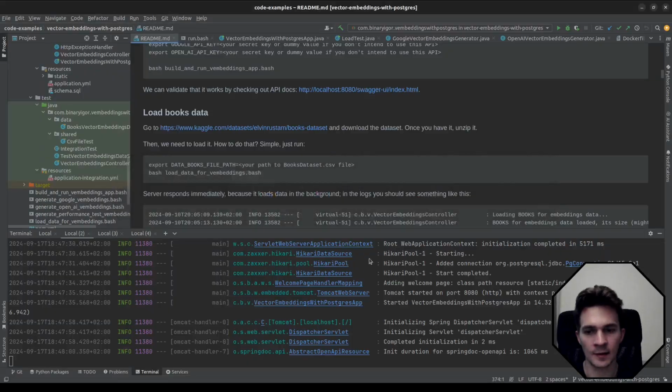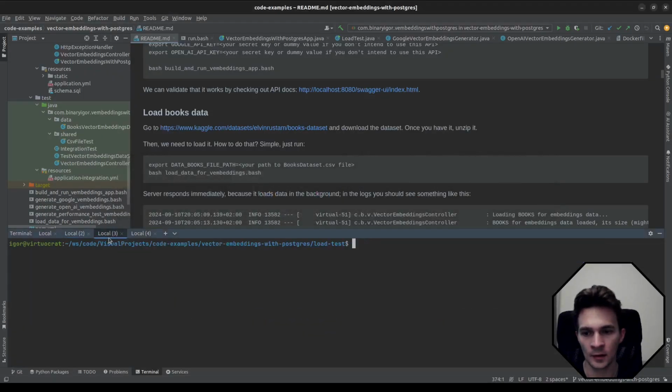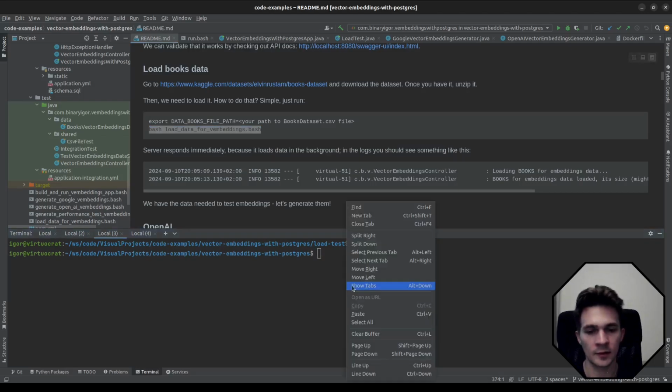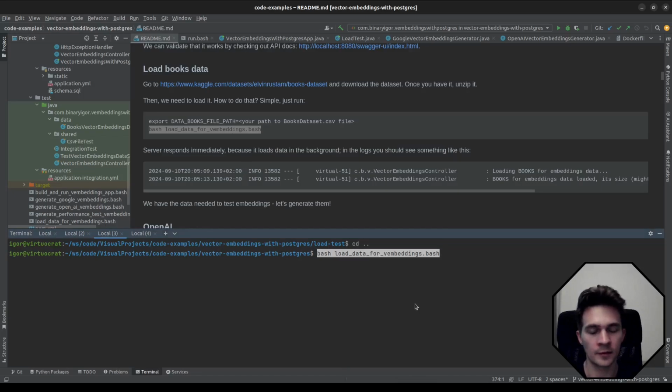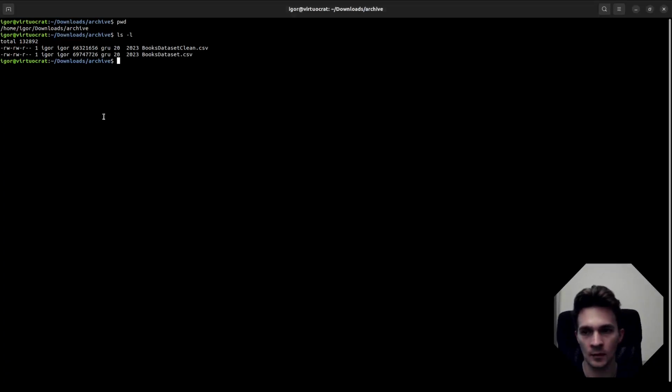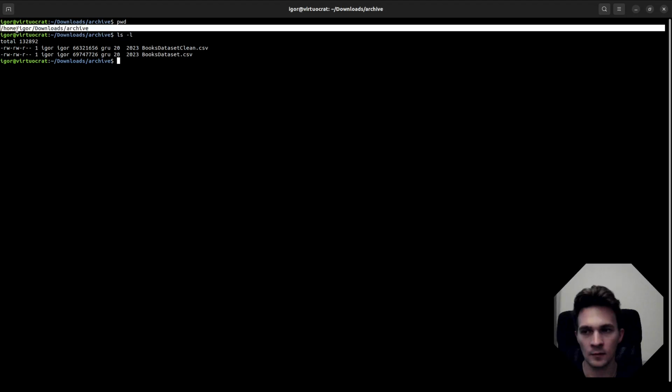So right now we need to load it. I have loaded it before, but let's validate it. It works. So I can also run it without this variable, and as you can see, we need to have it. So let's export it. So it is what? It is that.